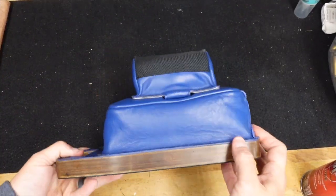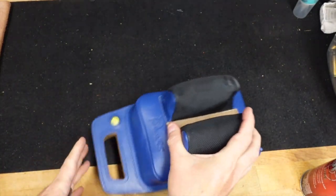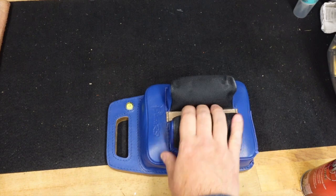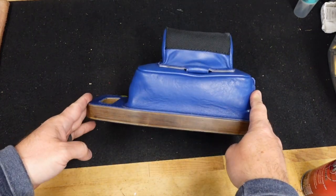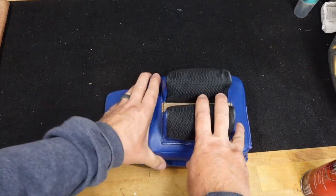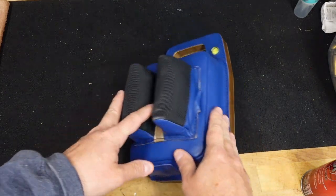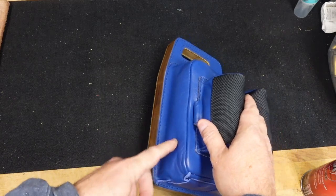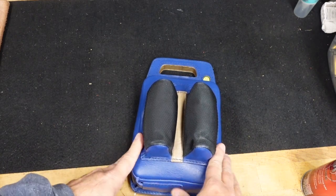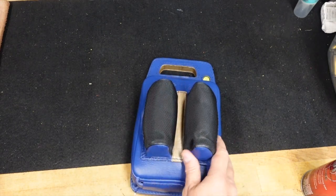That is what it looks like when it's all full — took about 20 minutes to fill it up where I wanted. I've got my gun in it, it looks good. I'm going to head out to the range tomorrow and show you how the gun sits and how it rides. I like the blue. It's packed tight but still obviously has some room to stretch out, so I'll shoot it tomorrow and let it settle in. One thing I forgot to mention: these bags shoot differently even when stretching out. A lot of bags get wonky when they're stretching, but this one — even if it's not completely stuffed — still shoots really nice.